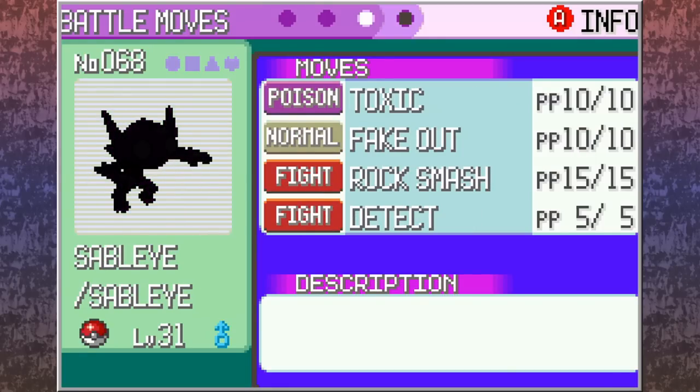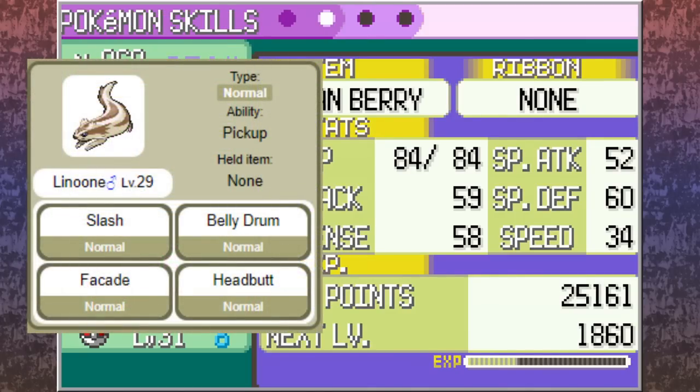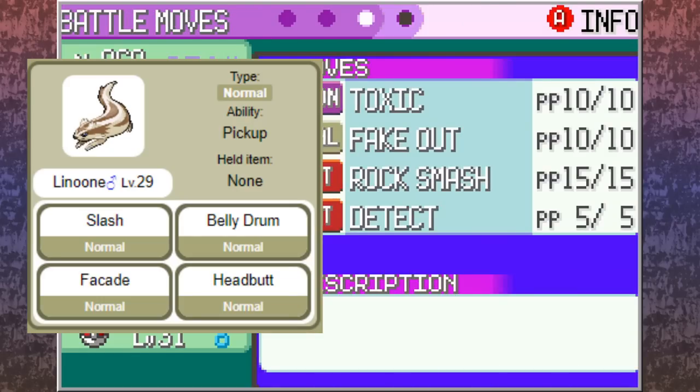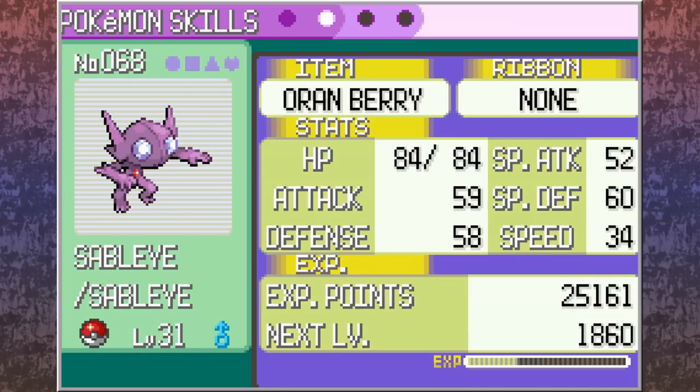When Linoone finally comes out, I'll switch into Sableye to completely wall it. Linoone is normally a very dangerous threat to deal with as it is super fast and comes packed with Belly Drum, but luckily Sableye doesn't care about Normal type moves, so Linoone is essentially a free fight. Sableye will also be dealing with Norman's ace as well, as usual. It's Pokemon like Sableye that make what are normally extremely tough fights look super easy.